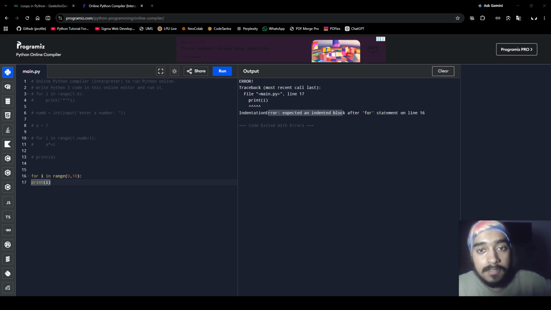Now let's summarize our session. We have covered what a loop is, the for loop, the range function, the while loop, infinite loops, the break statement, continue, and pass statements. We have also seen nested loops, pattern printing, the triangular pattern, and factorial. Loops help us automate repetitive tasks and make our programs much more efficient.